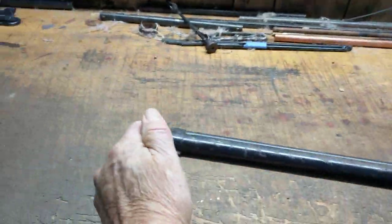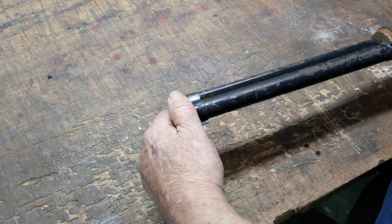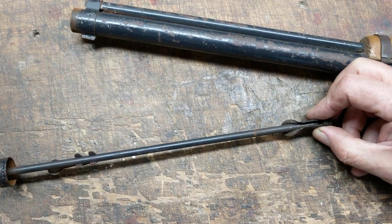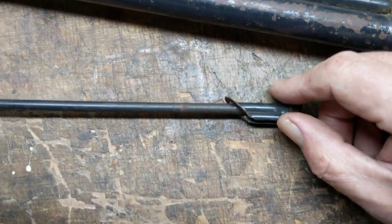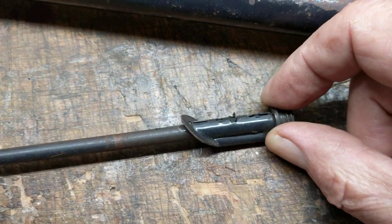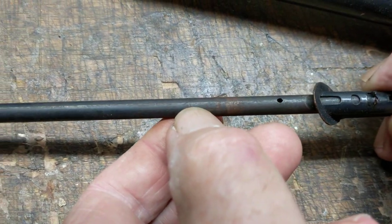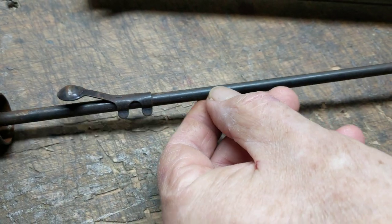Now let's take a quick look at the bottle cap and see what we've got there. It's coming out fairly easily. As we've talked about extensively in previous videos, the shield is in nice, good condition — but we have a problem. There should be a small spring located right in here that retains BBs in the tube to keep double feeds and triple feeds from happening. That'll have to be replaced. Fortunately I've got replacement parts. This is an older seam shot tube — the seam is visible but not gaping or open, so it's probably not losing any pressure on the shot.